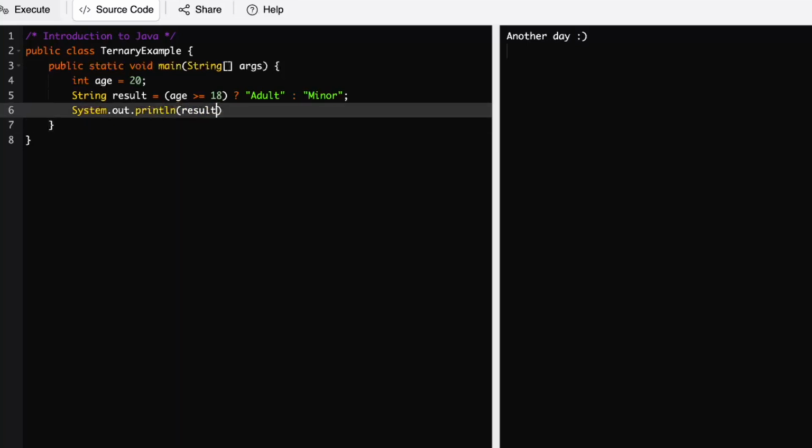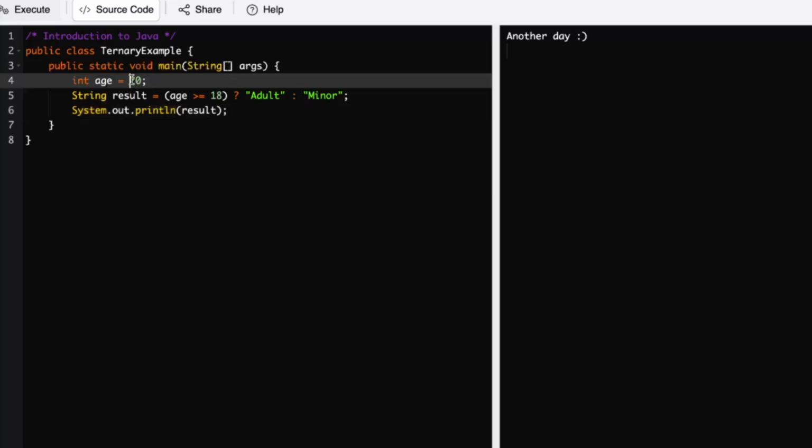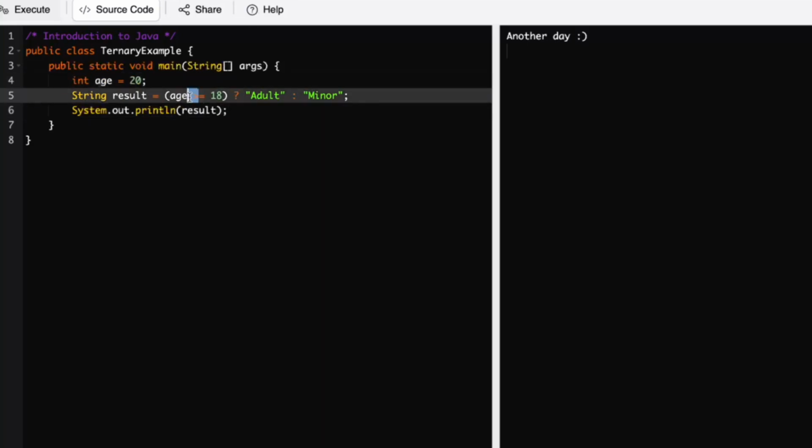So don't forget to add here what this is going to be. If you guys can check here, it will be more, so it will be adult. So if we execute, we're going to see adult.